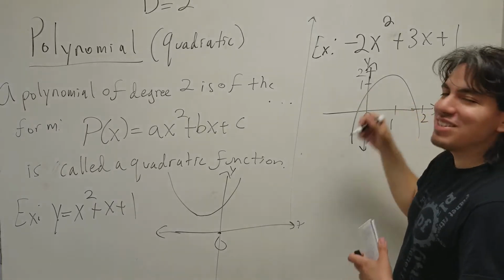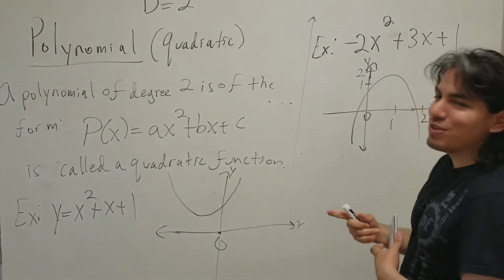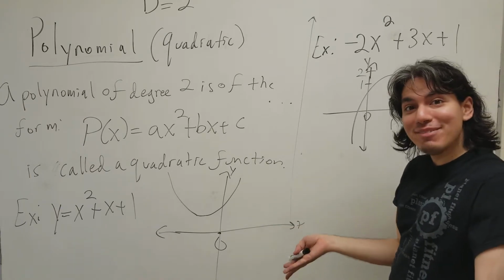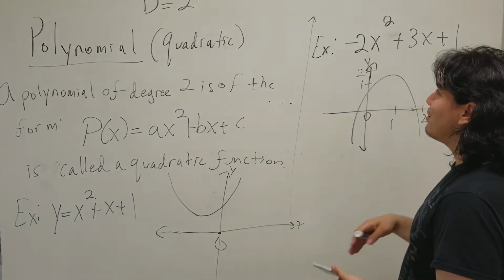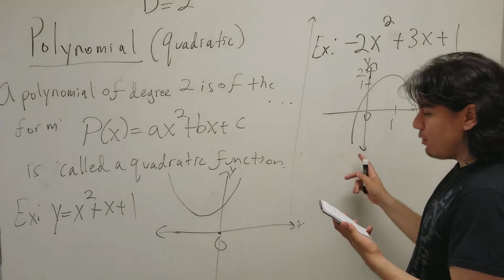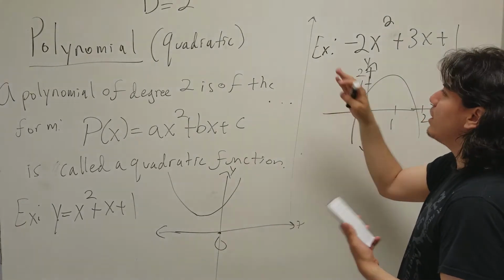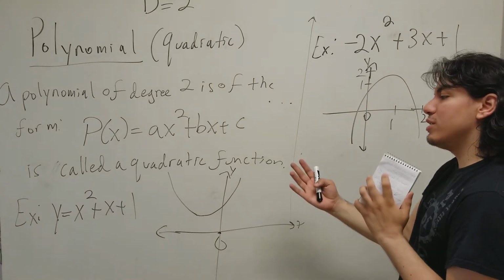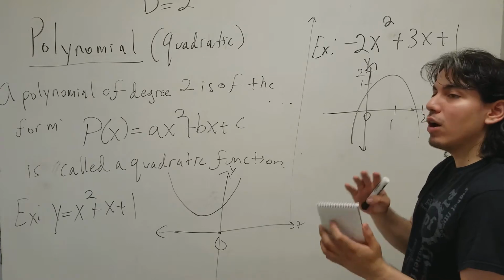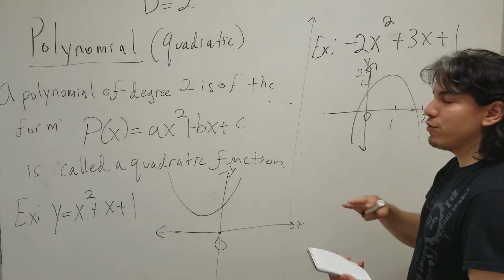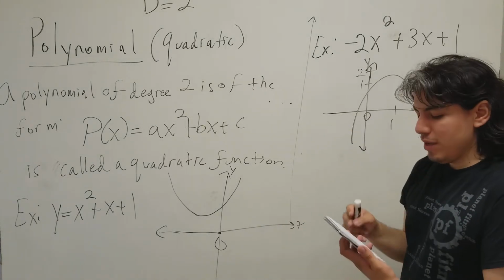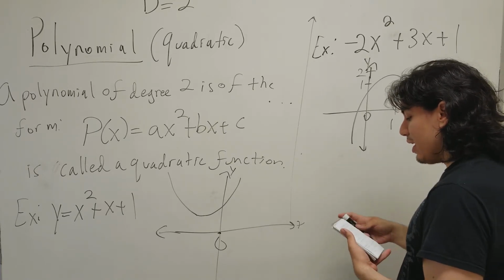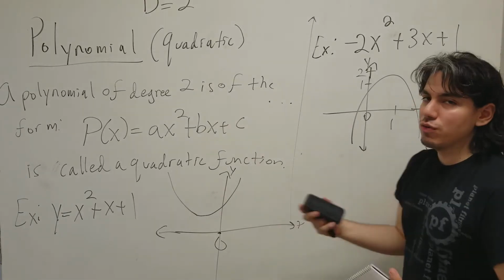And it makes sense, that concept makes sense, because it's negative, you're going to be sad, so you make a frown. Versus if you're positive, you're happy, you make a nice smile. So that's one way to think about it. When you try to remember that when you have a negative, it almost flips the function upside down, or it does a reflection depending on what your function is. But this is not true for all functions, that they're just going to flip. No, it depends on how the behavior of the function is. And again, that's pre-calculus. This is review.